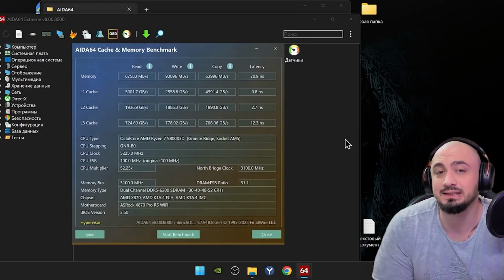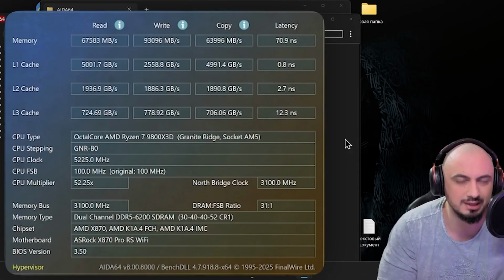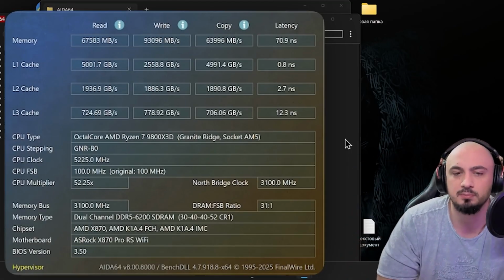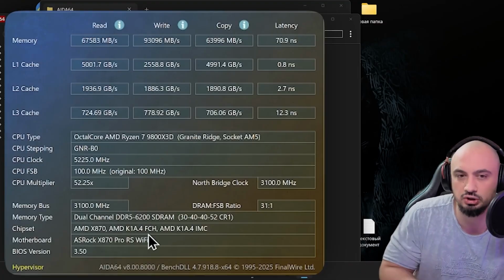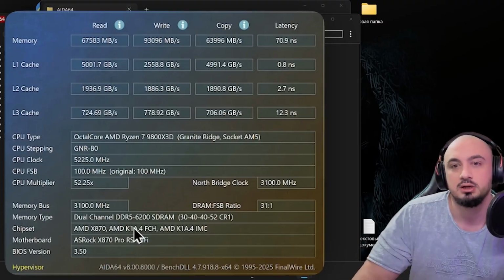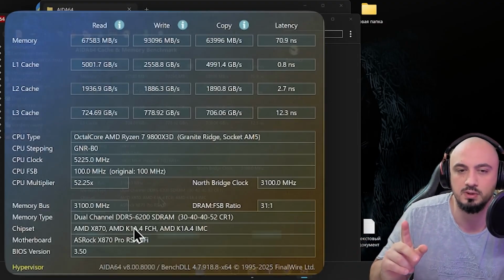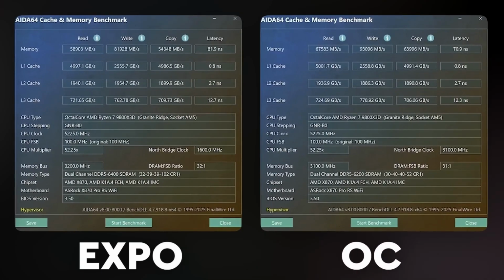Now, let's see the final result. We remind you the processor is not overclocked. It will be overclocked in the next guide on the same motherboard, and one more guide is planned with divisor 1:2. Each guide will in theory have its own option, so that's an excuse to subscribe. The results are on your screen, and compare with XMP. The editor will beautifully show you what happened before and what happened after.